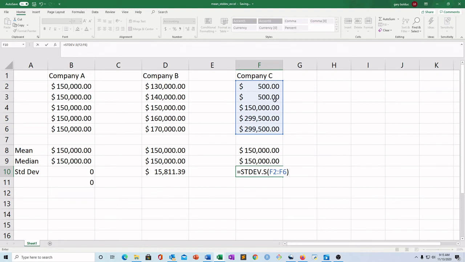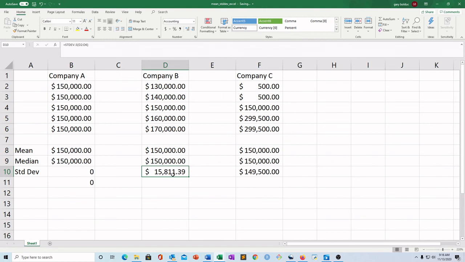Okay, this one, big again, we're far. This one, nah, we're not far. Okay. This one, oh, we're pretty far again. And this one, again, we're far. So we're adding lots of big distances to our standard deviation. So we should get a bigger number here. And look at that, we do. Huge number, 149,000. Big, big number, really spread out. Okay, so we've got really spread out, big standard deviation. Kind of a small standard deviation. The numbers are pretty close together. And 0 because all the numbers are right on top of each other.